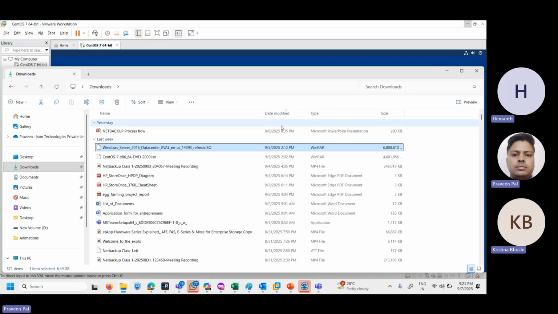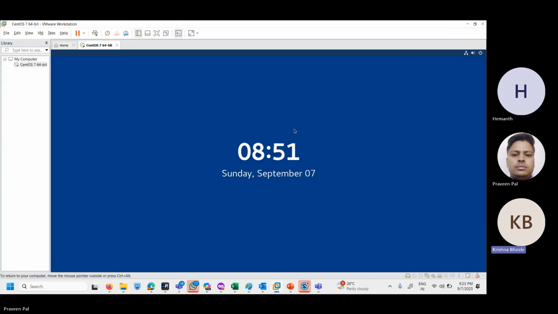Correct? Yes. And as per my information, most of the enterprise level offices are installing master server on Linux server, and media server on Linux server, and master server on Windows. Correct.